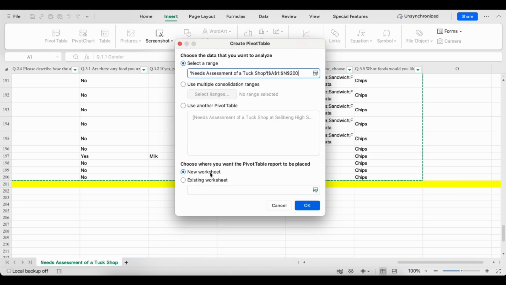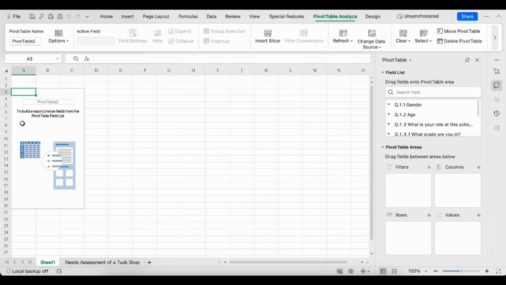So then it will open a new worksheet for you, which is here, and I'll show you why in a minute. So yeah, you can still use what we were using.